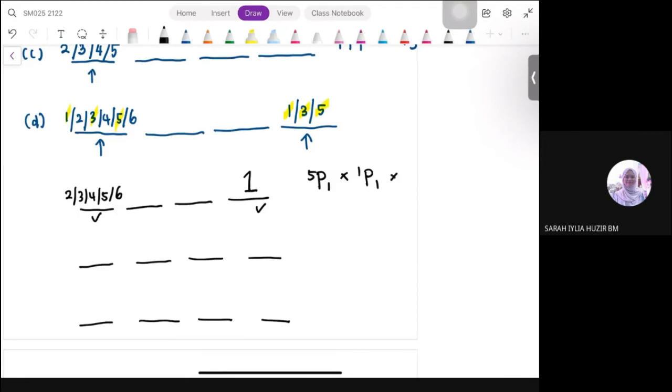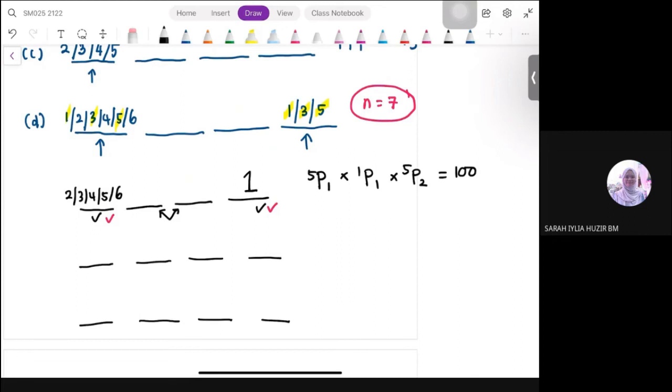1P1. Okay. And then remaining, we would left with another 5 option. Tadi altogether, saya tulis balik kalau tak terlupa dah. Altogether, we have 7 option, right? So, first number, kita dah guna kat first box. Second number, kita dah guna kat last box. So, now we have remaining 5 option. We want to arrange in this remaining 2 space. So, 5P2. 5P1 untuk kotak pertama, 1P1 untuk kotak terakhir, 5P2 for the remaining 2 space. Okay, so here our answer would be 100. Okay, that's for the first case.